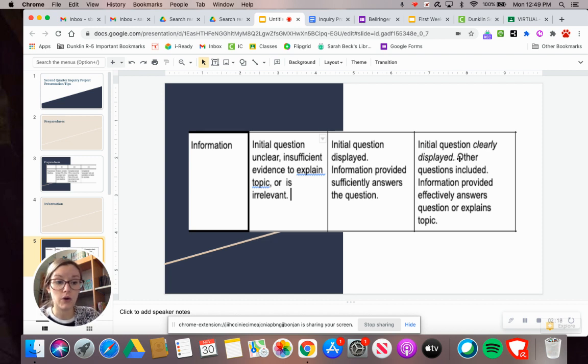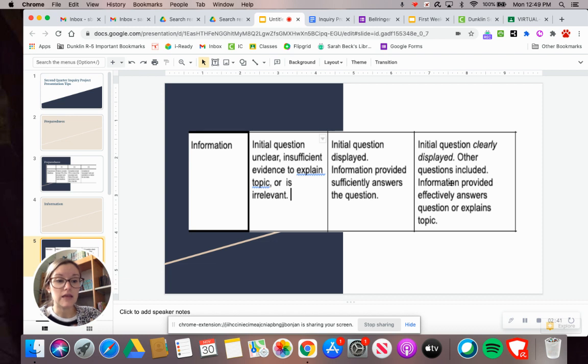If you have other questions, those should also be displayed. And just a tip for this, think about some of the text features that we talked about, like using bold letters. You want to make it clear to me what your question is, so put it in bold, make it stand out from everything else. Maybe underline your questions. Be very, very intentional about that.